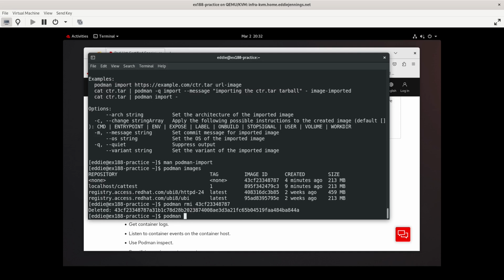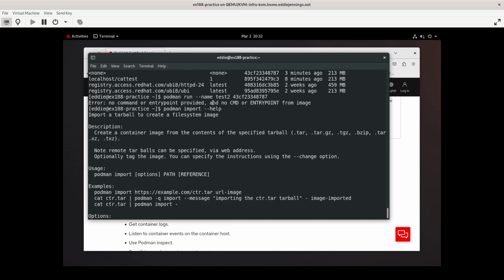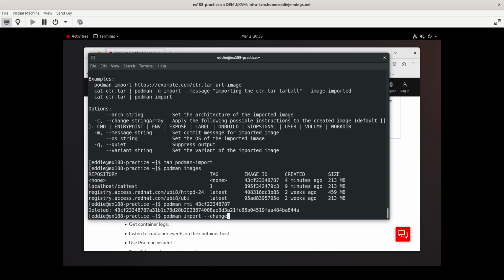All right, so podman import. We're going to change, I think that syntax. Obviously, this is something I don't have memorized. I'll obviously review this some more before the test, not to try to memorize. That's one of the things about Red Hat exams. You want to minimize how much you actually memorize. You need to understand conceptually what's going on. But I would imagine it's wise to have some common things in memory, just so you don't spend a whole lot of time having to look stuff up, because it is a timed exam. But let's look at that man page one more time.